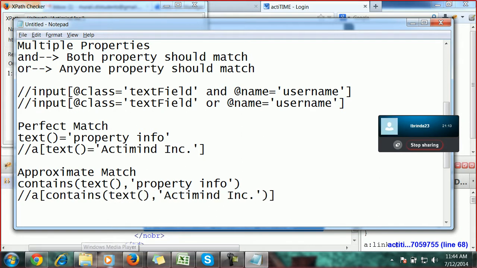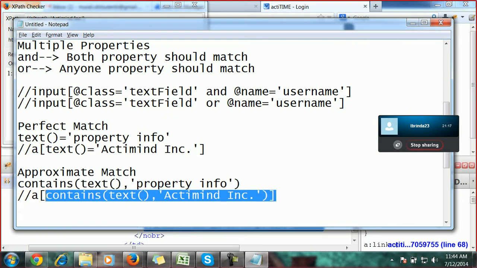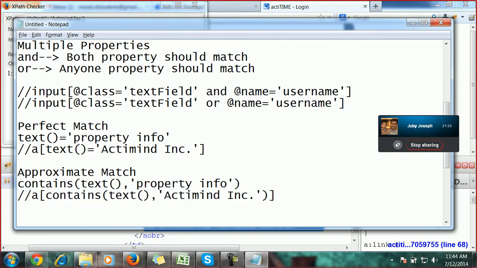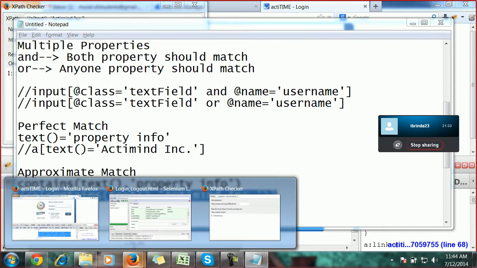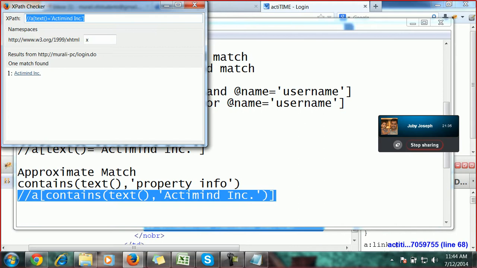That's the only difference here. /a text function is equal to Active Mind Inc. Here I am asking /a contains text function Active Mind Inc. Same thing. Now also it gives me a match.